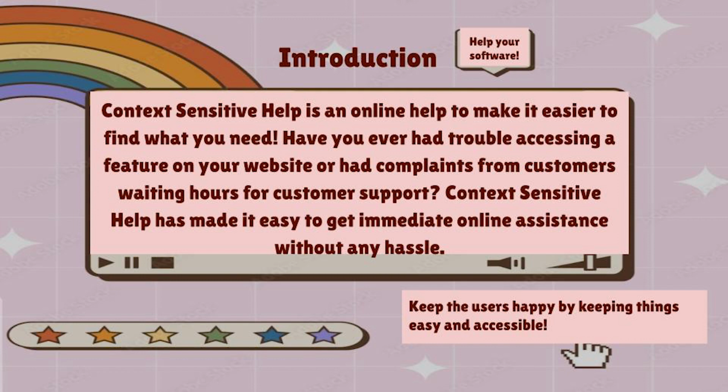Unlike a manual or description, it's not essential to the rest of the content. It is used for additional information given to the reader at a specific point or area where the software is being used. Instead of having users leave the website out of frustration or depart from their current task, they need to use context sensitive help to navigate through the system or help with the overall customer experience and satisfaction.